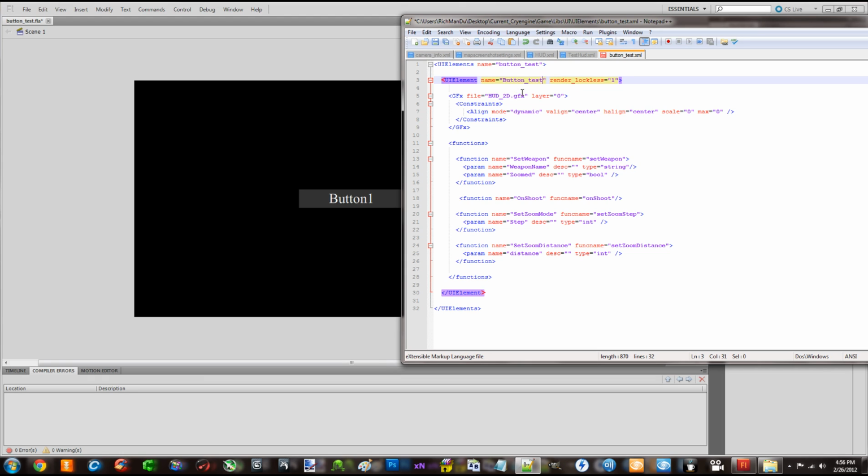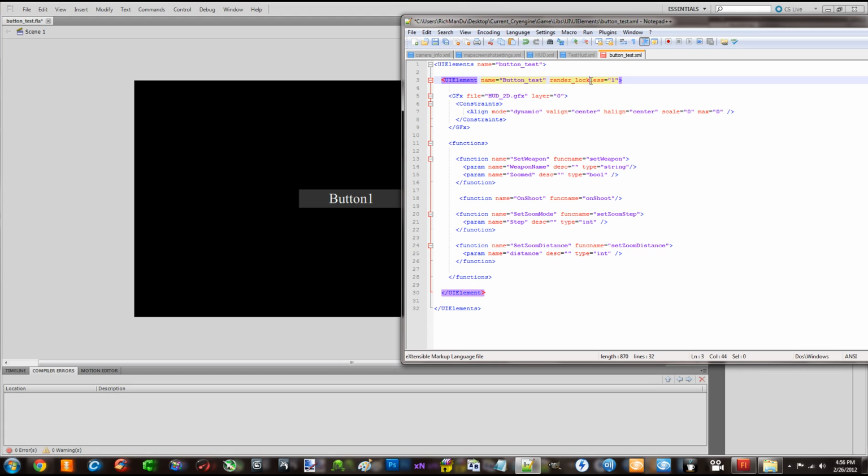So this UI element is going to be registered under the name of button_test, and that's going to belong to a group called button_test. So our Flash file is going to be registered with the name of button_test, and then belong to a group called button_test.